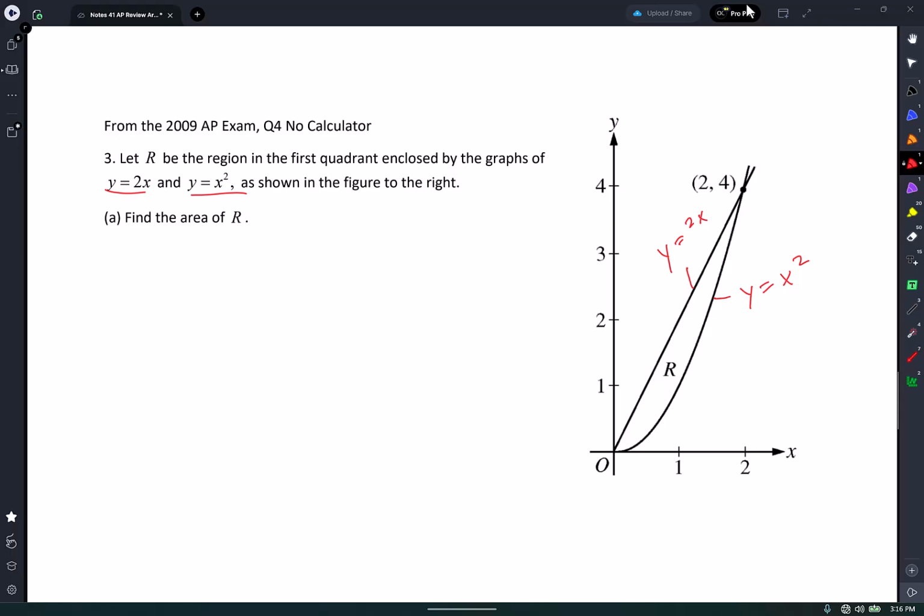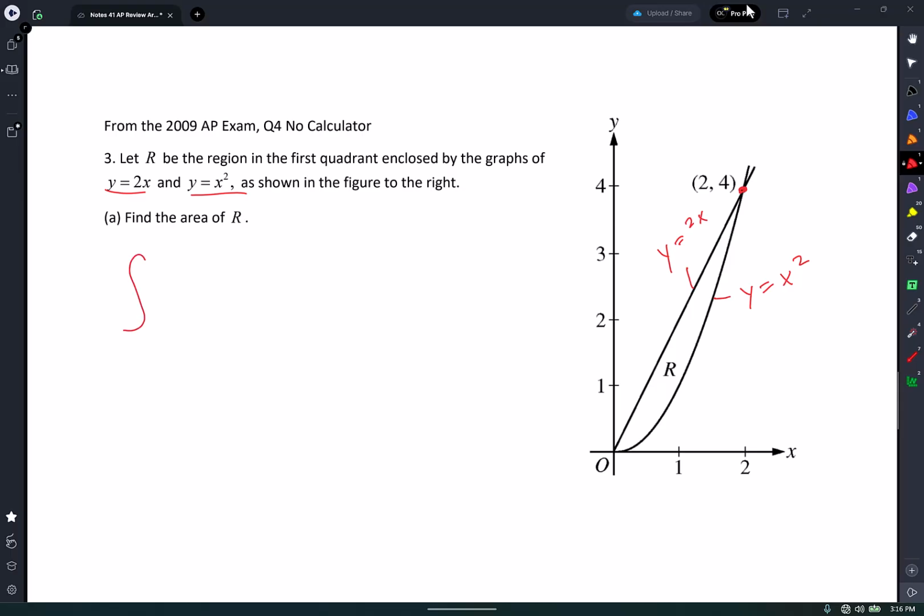Notice that they didn't give the functions names, f or g. They want to see all the steps. Whenever they don't give it names, they want to see it. So here we go. They tell you the intersection. They're being nice. They didn't have to. How do I find the area of this? What do I write? Tell me what to write.